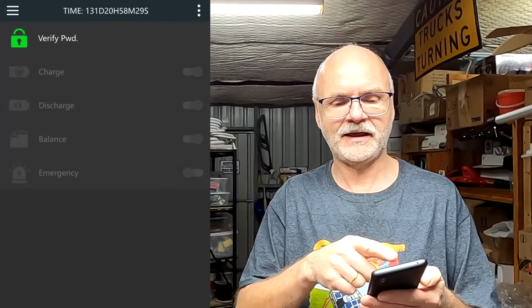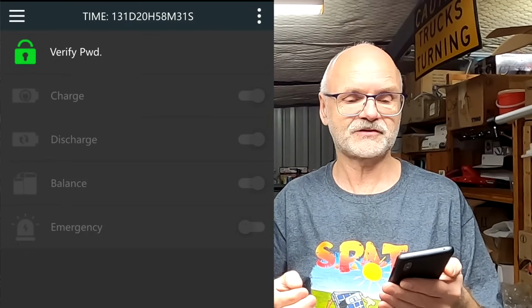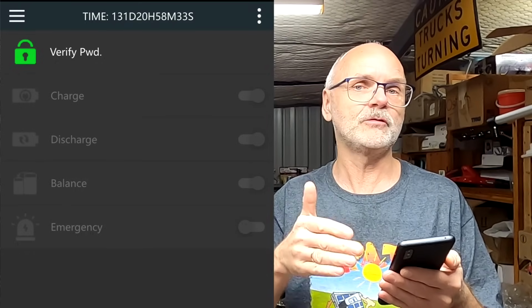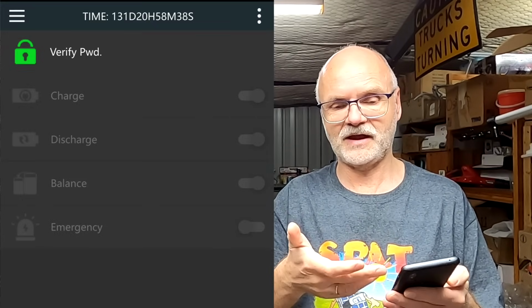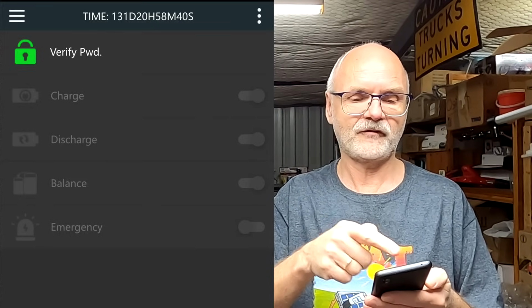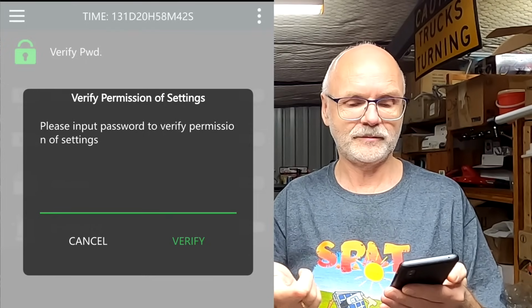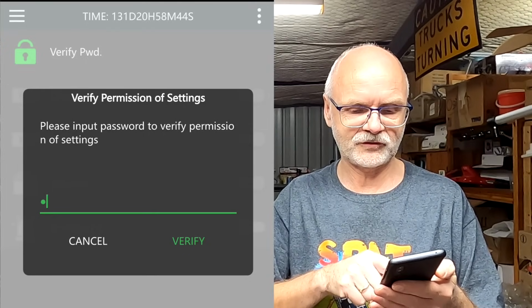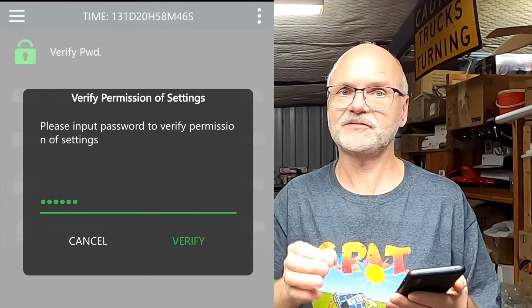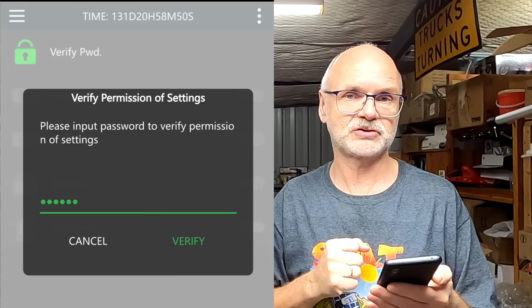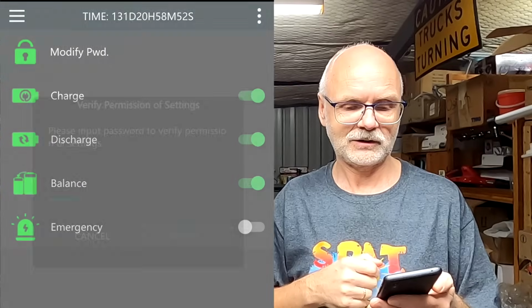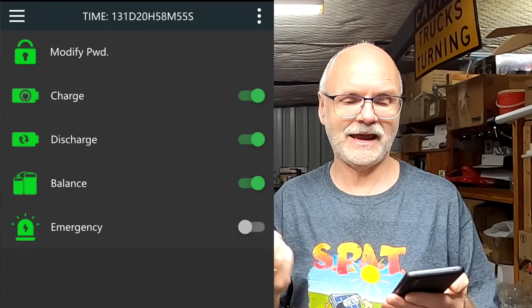And we probably go to the controls on the right-hand side here first, because this is where you can actually turn off your charge, your discharge, and your balance, and it will show this on the front page as well. To change all these settings, because they are grayed out at the moment, you need to verify your password of the BMS, which is here 1, 2, 3, 4, 5, 6, and this is the password you can actually change at the beginning, where I showed you where to change the name of the BMS as well. We click on verify, and now everything is enabled here.